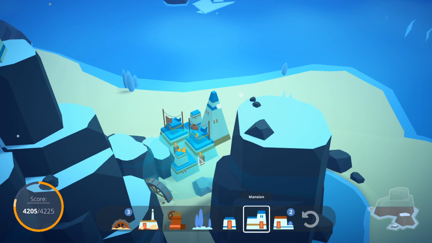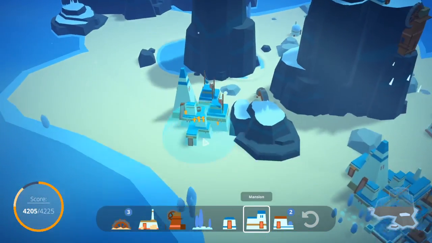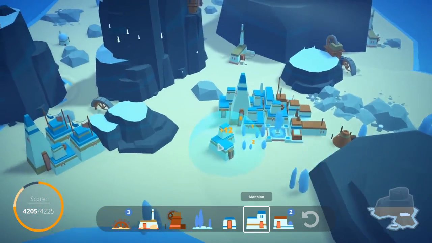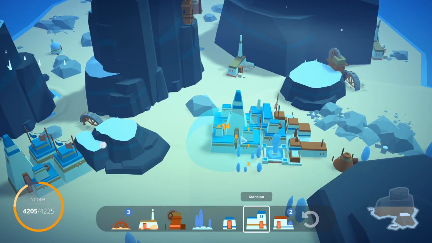Yep, those are little doggos. Alright, can I fit you? Yes, I can. Where do I want to put this last mansion? I think I want to put this mansion over here, actually.